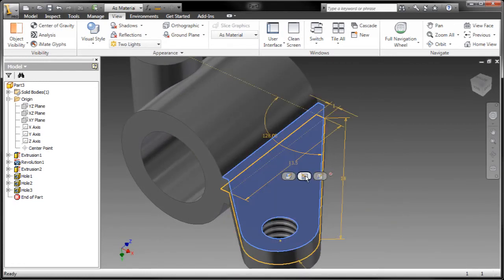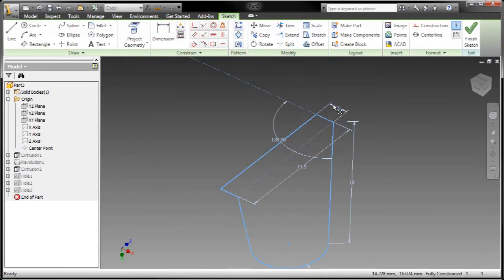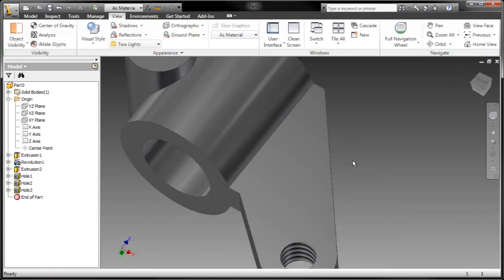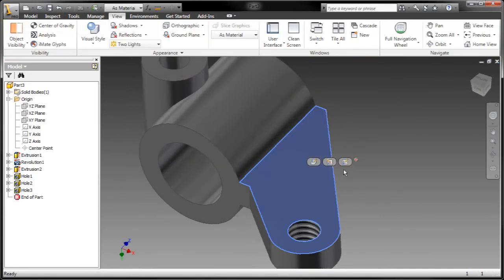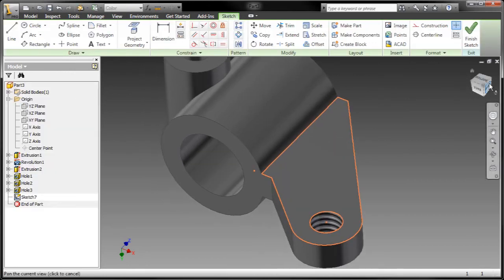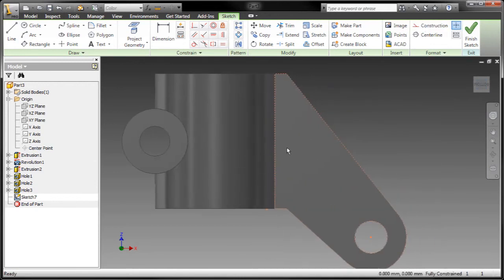Now what if I need to go back? Notice I just click on the surface, and then a little icon comes up for, well, hey, do you want to create a new sketch? Do you want to edit the existing sketch? I edited the existing sketch, made my change, finished the sketch, and now I can continue on with the rest of my modeling here. Now what you're going to notice is that you're not searching around in the browser to edit something that exists. You'll notice throughout this entire demo that the only thing I go to the browser for is to access the origin planes.